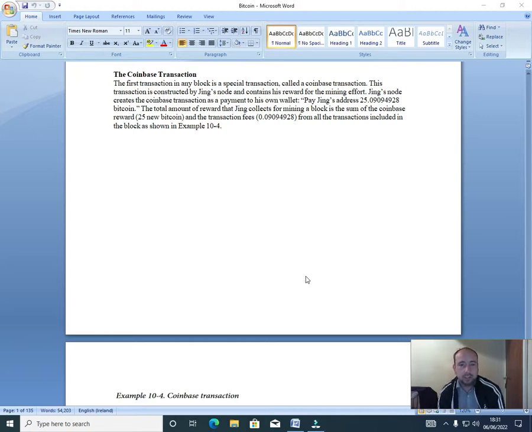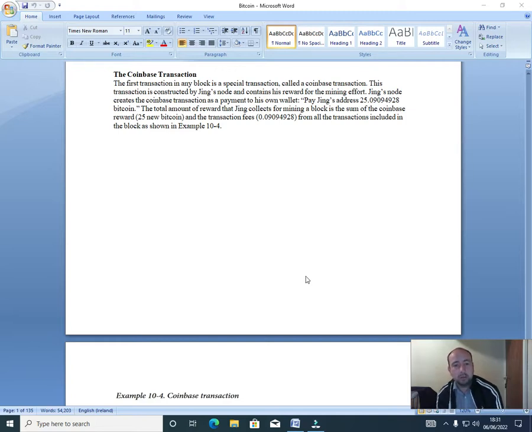The first transaction on any block is a special transaction called a Coinbase transaction. The transaction is constructed by Jing's node and contains his reward for the mining effort. Jing's node creates the Coinbase transaction as a payment to his own wallet. Pay Jing's address 25.09094928 Bitcoin.